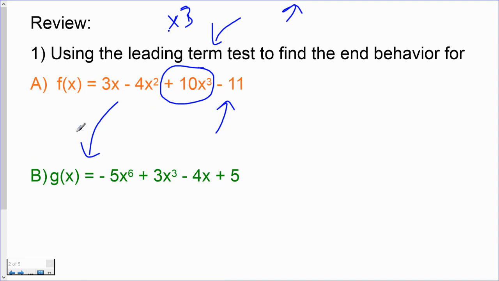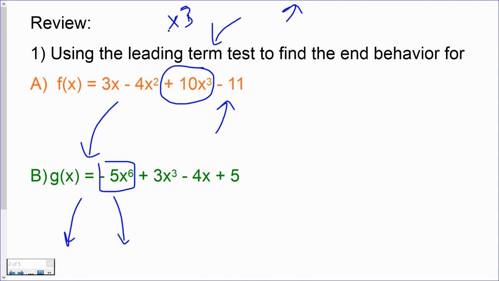Down here on example B, g of x. The highest exponent, we're talking right here. So that's a negative in x to the 6. Now, if you think of an x squared, both of those would be pointing up. A negative leading coefficient means they point down. Same thing in this case. So these are both going to be pointing down, as we learned with that leading term test.